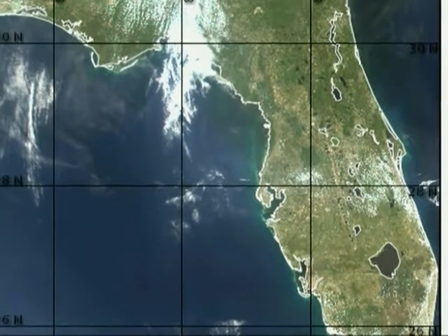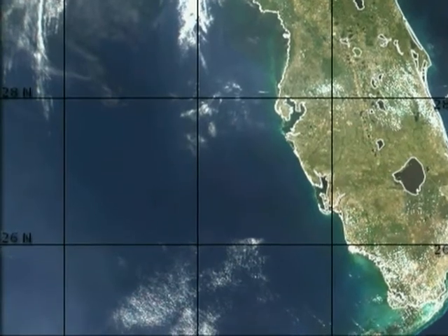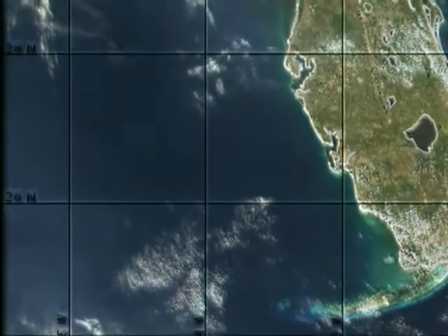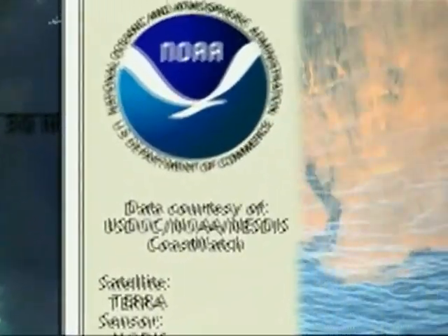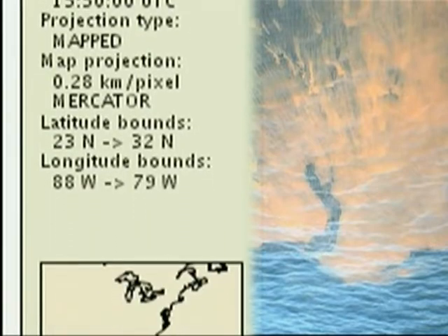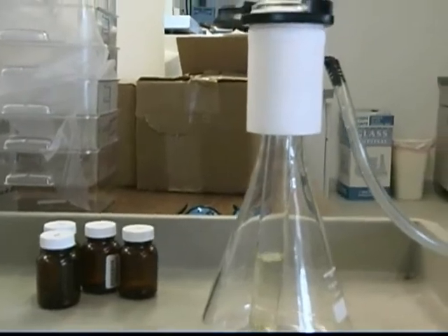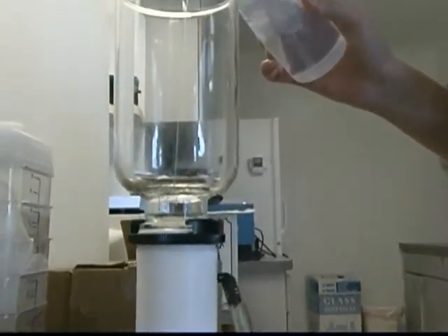The Florida Keys are not affected by harmful algal blooms as frequently as communities on Florida's west coast, but long-lasting blooms occasionally travel down the coast on currents. Complementing water sampling and volunteer observations, scientists can now turn to satellite imagery to help them track the movement of algal blooms. It requires this combination of large-scale observations from satellite imagery — where we can track the movement of elevated chlorophyll over time — and then, once we know the composition from the water samples, we can see whether a harmful algal bloom is slowly moving from the Naples area down to the Keys.